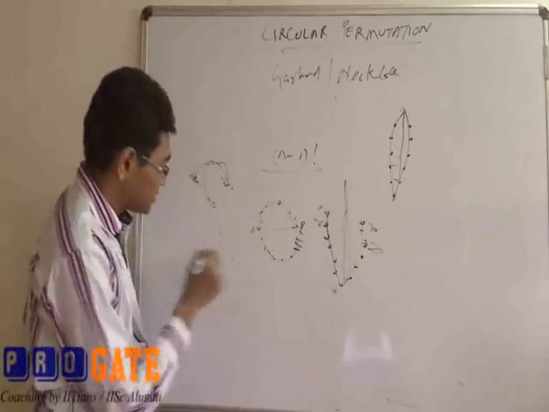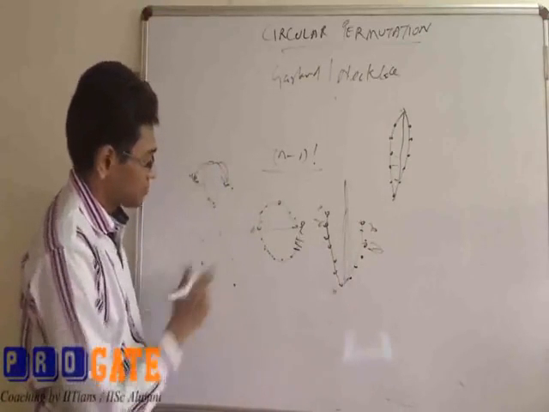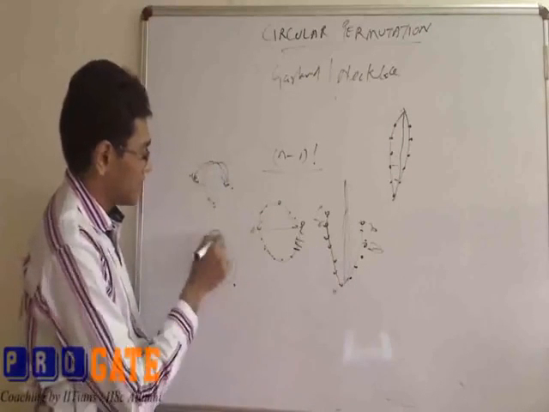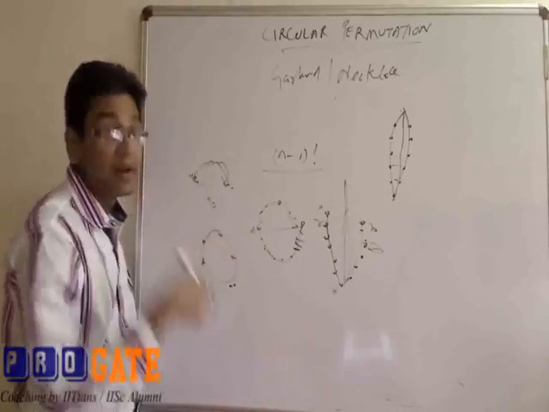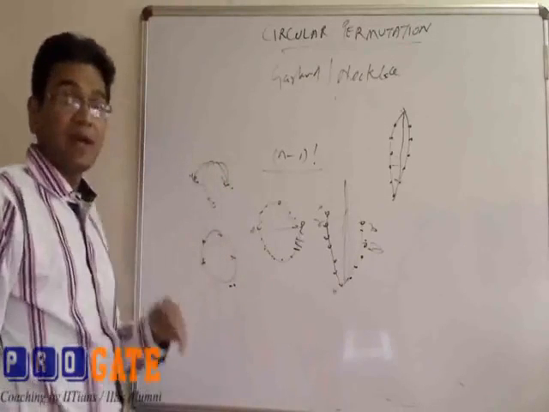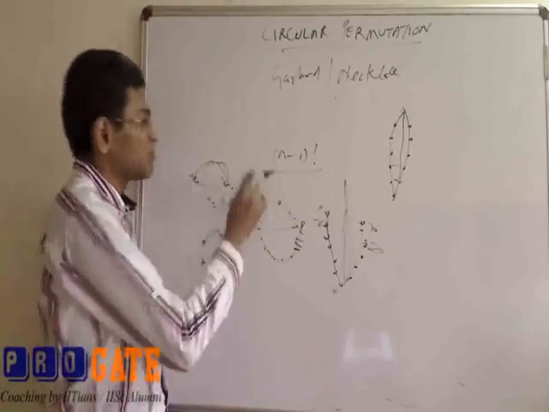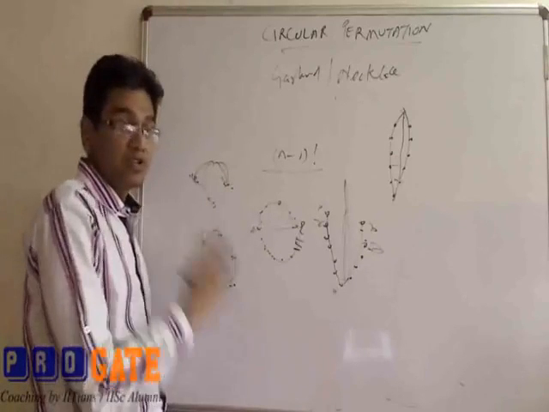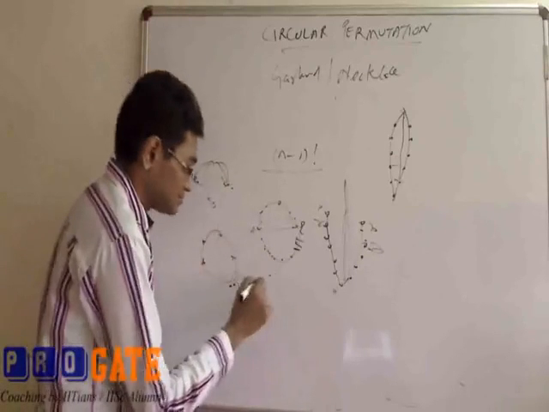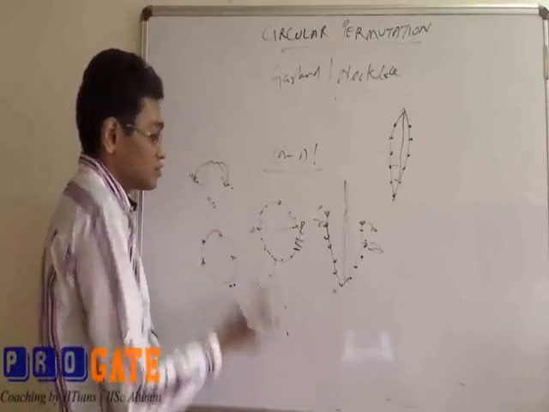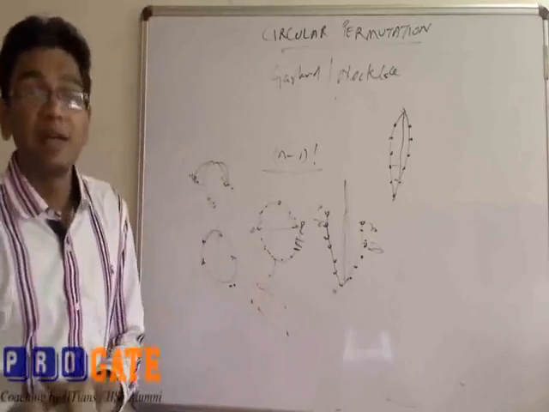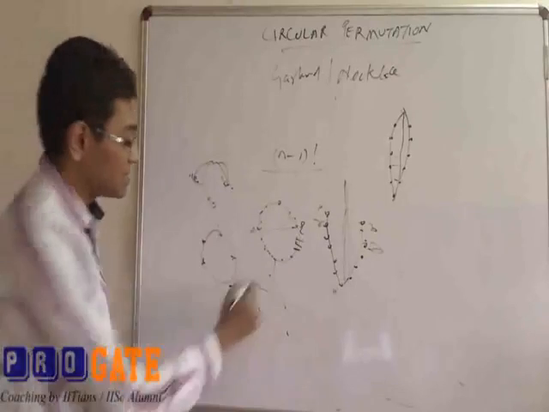If I wanted to arrange 5 things on a circle, then this would be the case: this is my first left, second left, first right, second right. So we distinguish between the left and the right objects. In the case of circular permutation, we distinguish between left and right. But in the case of the necklace, these both are the same. They are identical, so there is no concept of left and right. These both are identical in all senses.